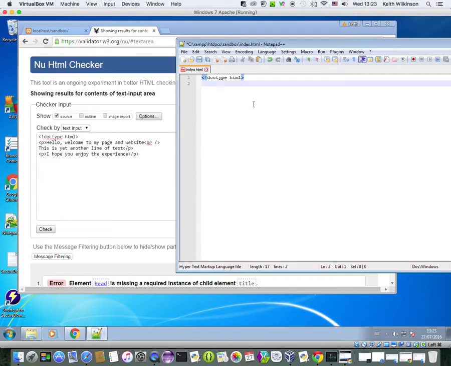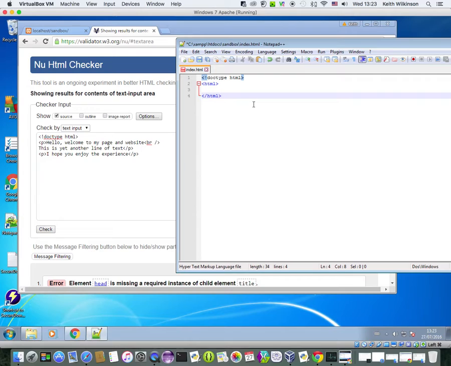Okay, so how does an HTML page go? There's several sections to it. The first one is a tag which defines what the page is. So I've got HTML, that's the start of the page, and at the very bottom I've got an end HTML tag, meaning that's the bottom of my HTML.